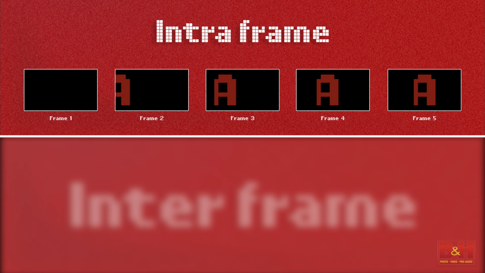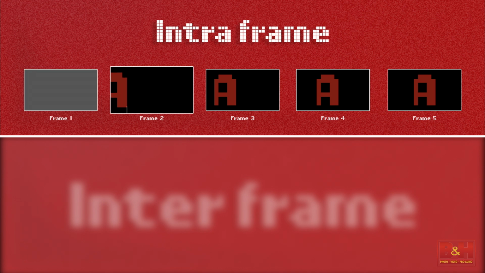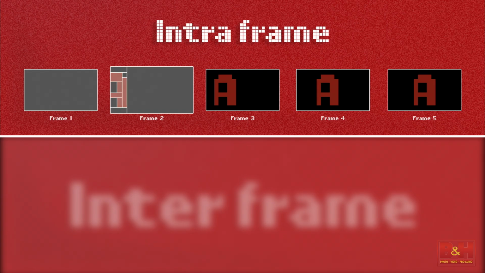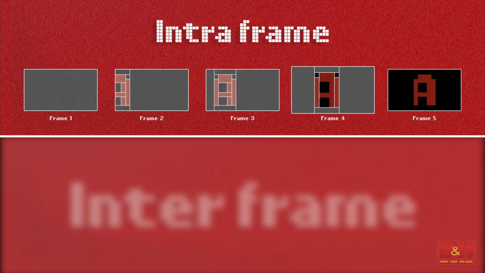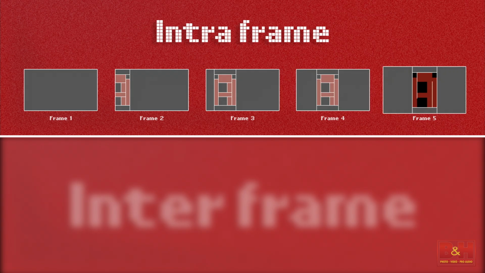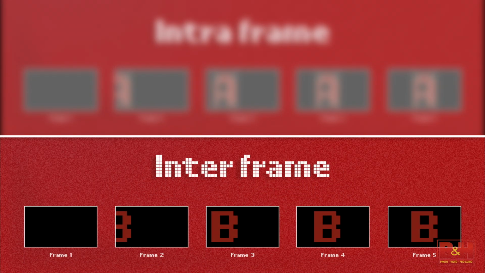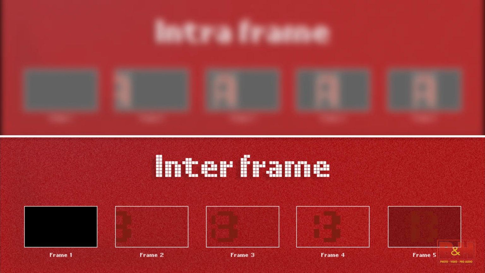Intra-frame compression, also known as spatial compression, gets its name because all compression is done within one single frame at a time. It does this by separating the individual frame into different sections, analyzing those sections for similarities that it can compress down, then saving the frame. Inter-frame compression, also known as temporal compression, gets its name from calculating the current frame, then only saving the difference in each frame after that.